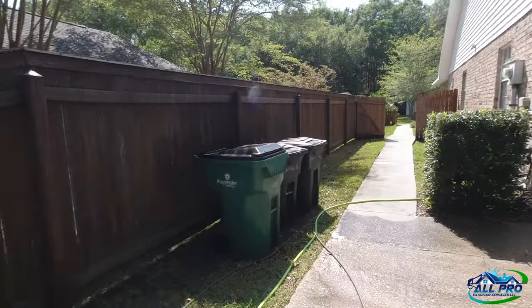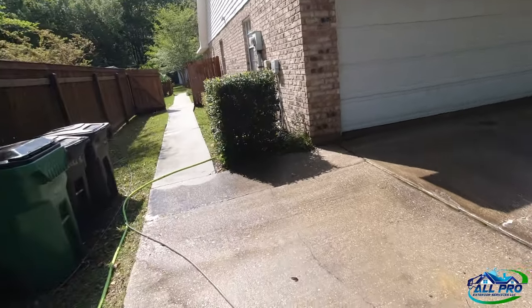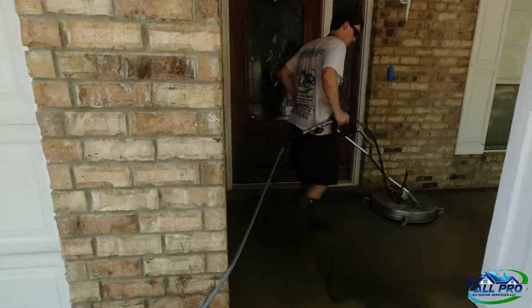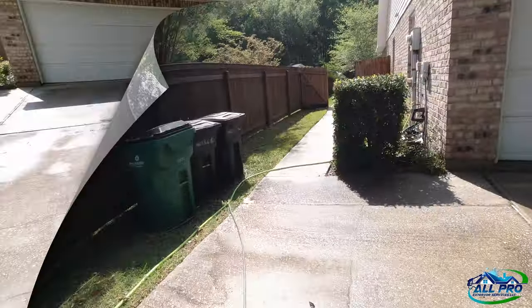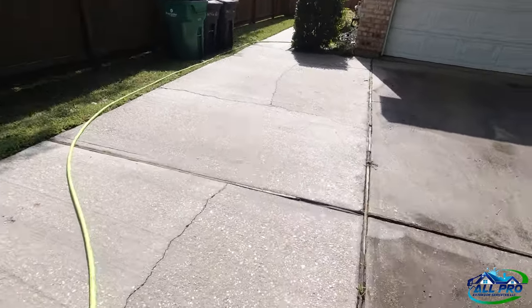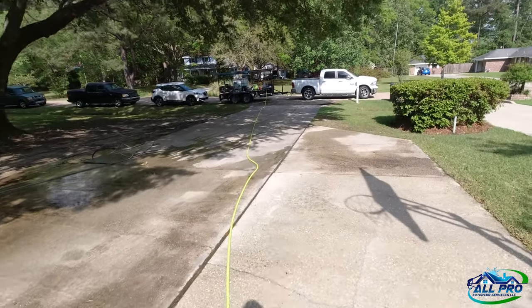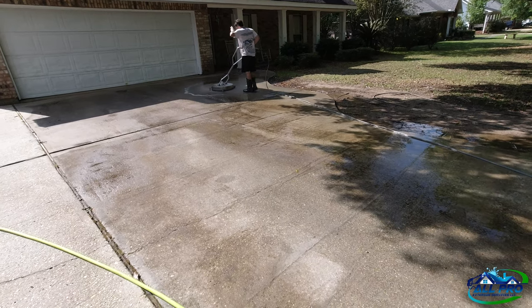Almost done — got all the walkway. Did a pre-treat downstream and then a post-treat downstream. The house came out nice. They had some runners on the eaves; I hit them three times. Got Anthony on the surface cleaner doing the circle motion — looking good. Did the post-treat on the downstream, getting it all the way to that line. Had to relocate because the family just left on a little mini vacation, but we're going to get it done.